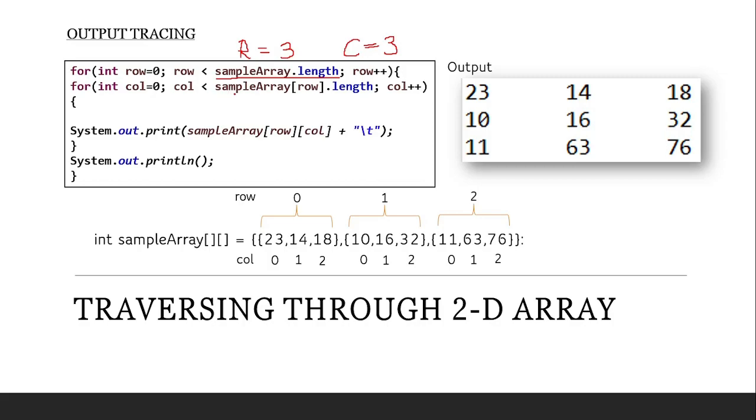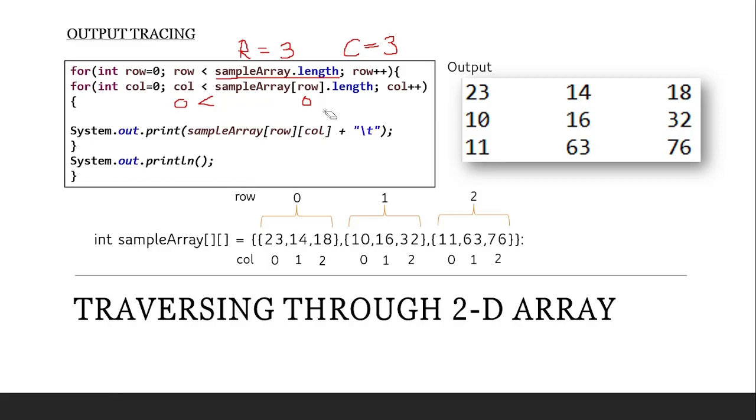And then, sample array row dot length. We all know that sample array row, which is 0, dot length is equal to 3. Then, ang magiging condition natin dito ay 0 less than 3. Kasi sample array row which is 0, dot length, it will return 3.